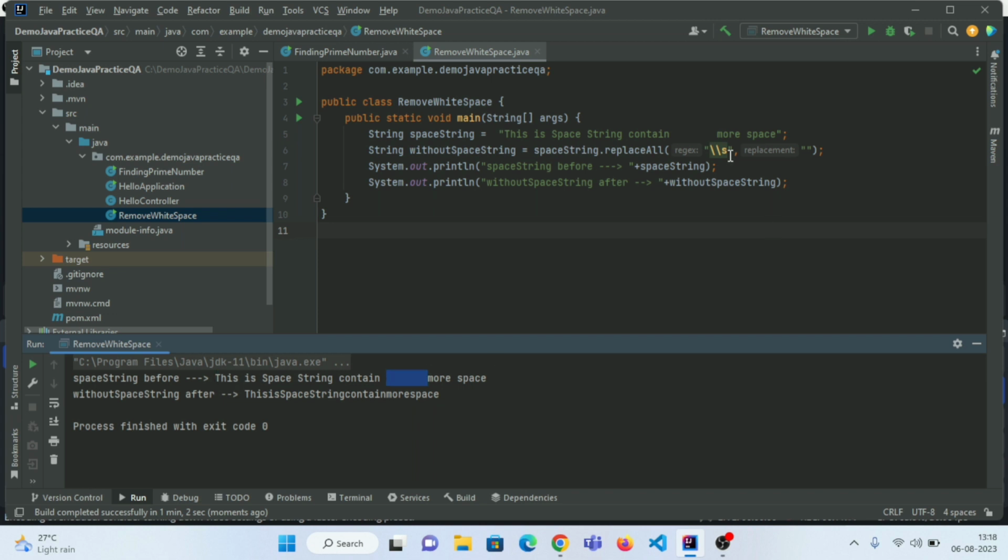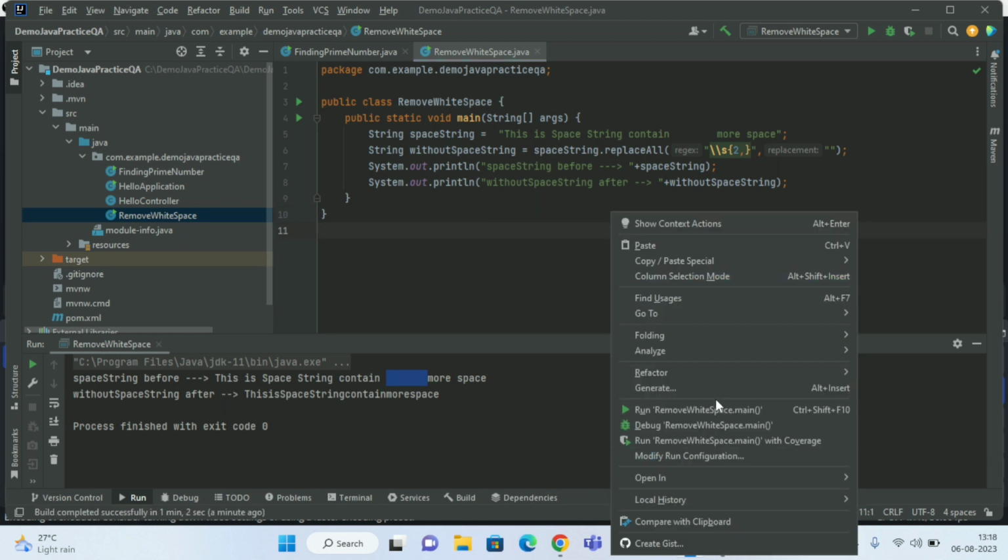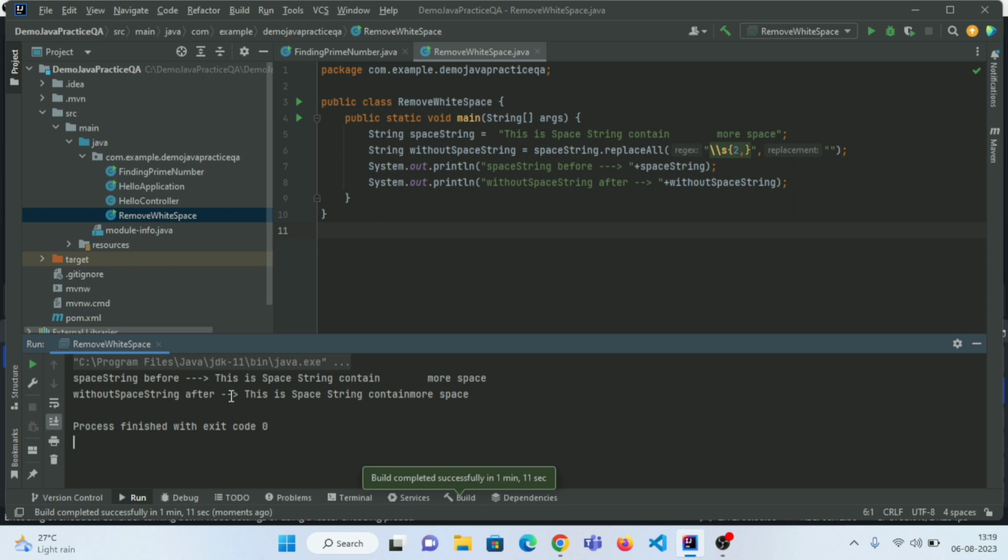For that, what you have to do is write curly braces with two, comma. Like this, you have to maintain it. It will take two consecutive spaces and replace them. So we are running this script. Our output is here. You can see the string contains more spaces, and we had to remove only the extra spaces. It's removed, but it's not keeping any space between the two words. So for that, we just add a space here in the replacement, and then run. Now you can clearly see the output of our given string. That's exactly what you want.